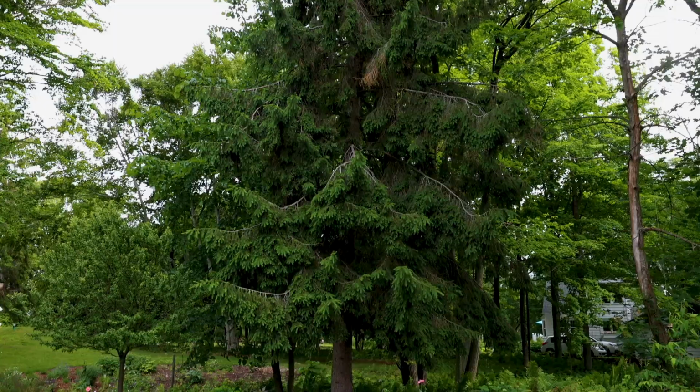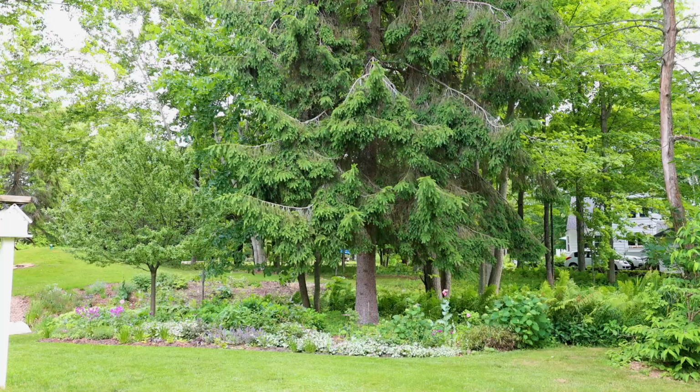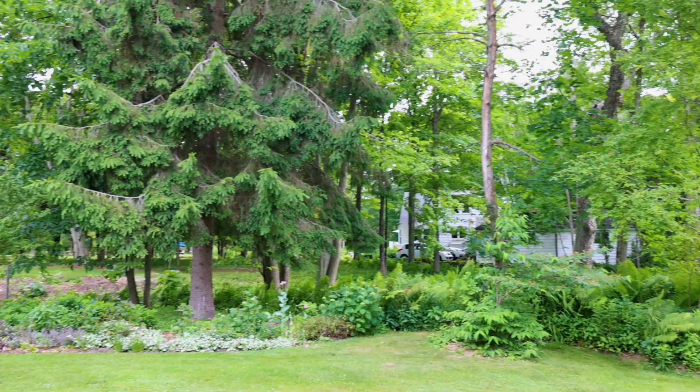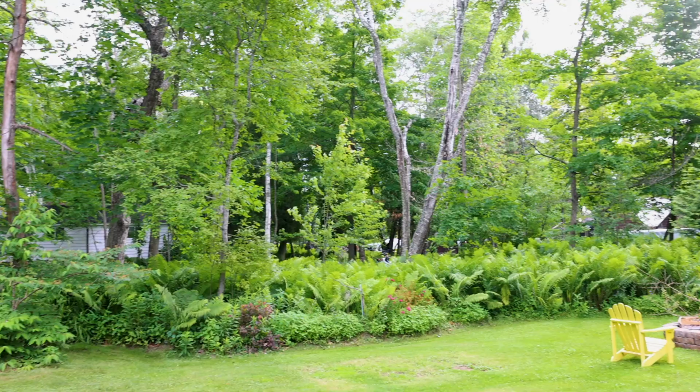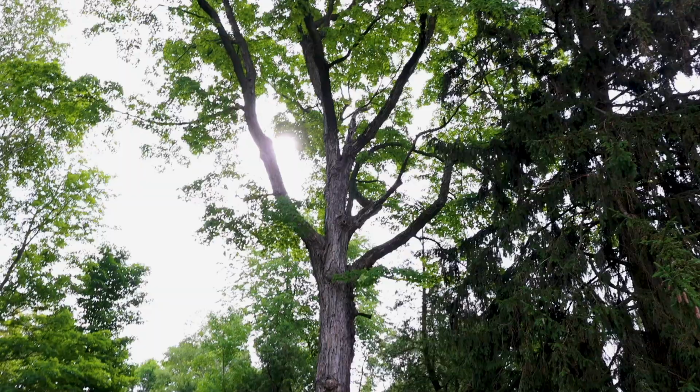Yeah. We are really fortunate to have many mature trees on this property. We have some American beeches that are among my favorites. We just lost my very favorite tree. Unfortunately, it just sort of fell over. We've got a lot of these giant spruces, which grow really quickly. They're really interesting trees, and they seem to be quite sturdy. Right. We've got a beautiful old maple here that is just a gem to have. And the roots running out on it.